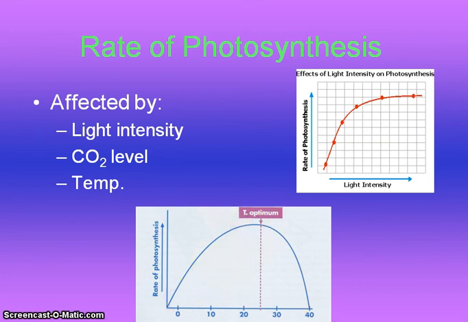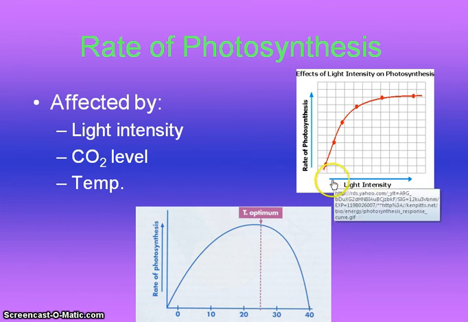You're going to have a high point here at the average range. With your rate of photosynthesis, if the temperature increases, so will photosynthesis. It will speed up. But eventually it's going to get too hot for the plant to operate at its most efficient, and some of the enzymes that help in this process will start to break down in that extreme temperature. At that point, the rate of photosynthesis would start to decrease again. So with temperature, it will increase, but eventually it will decrease again if it gets too hot. With light intensity and carbon dioxide levels, photosynthesis increases and then will eventually level off.